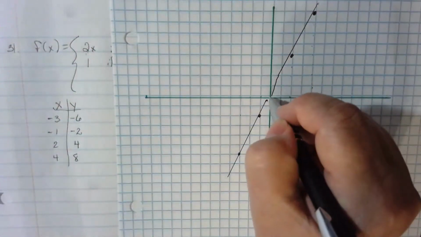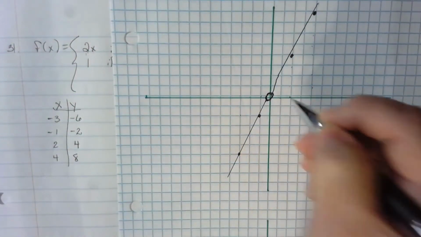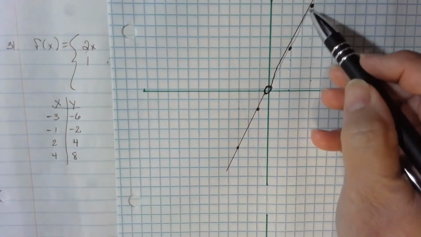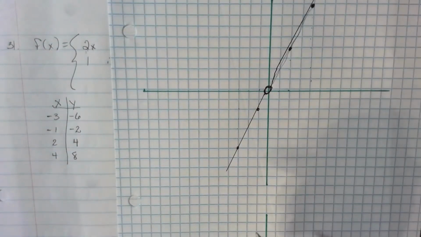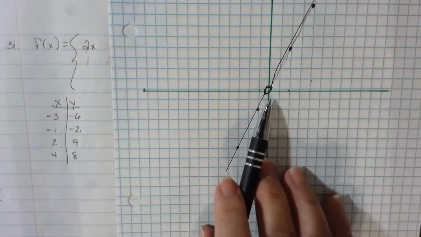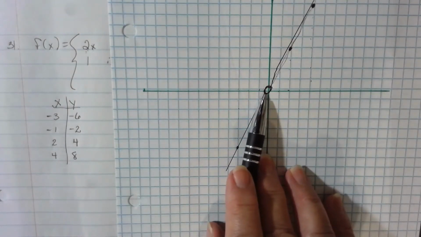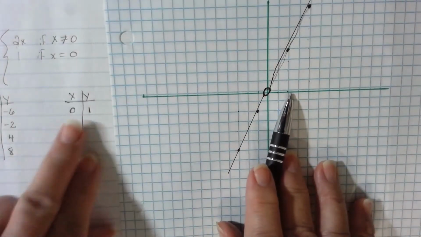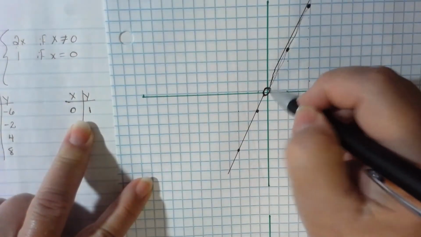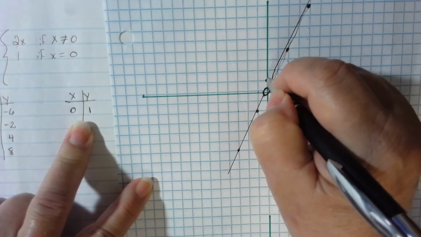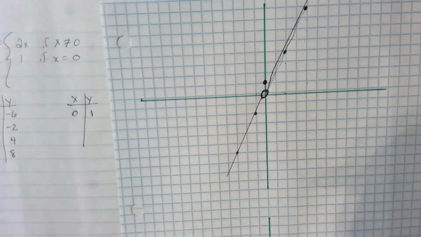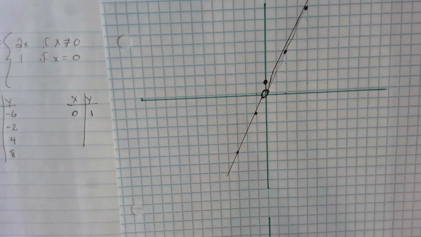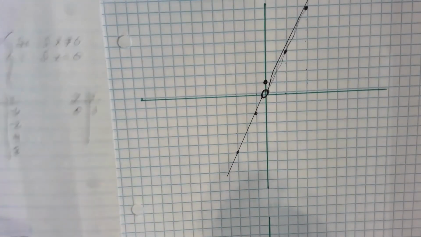But right here where x is 0, you put an open circle. I missed my point right there, but y'all see how it should go like that. So if something's left out, you show that by an open circle. And then we're going to graph the other point: when x is 0, y is 1. So we put that one single dot right there. Now, let's go back and answer all the other questions.